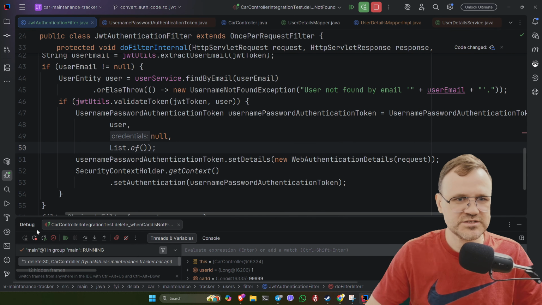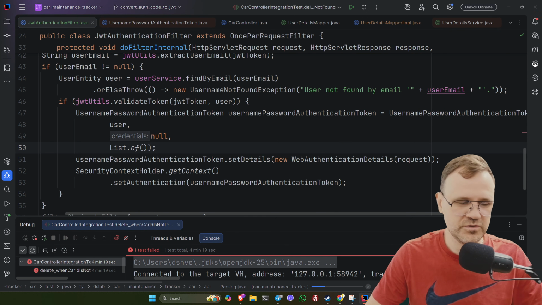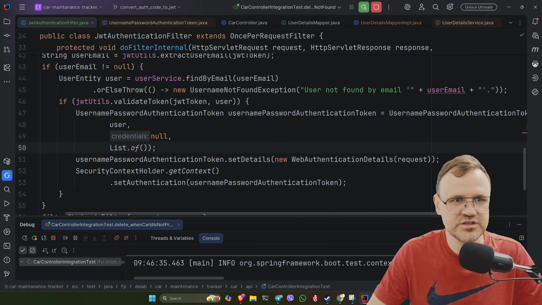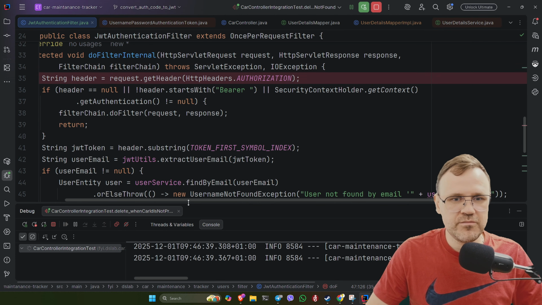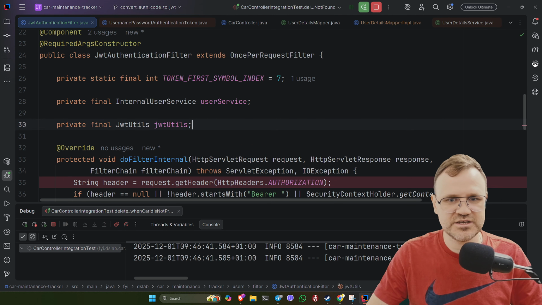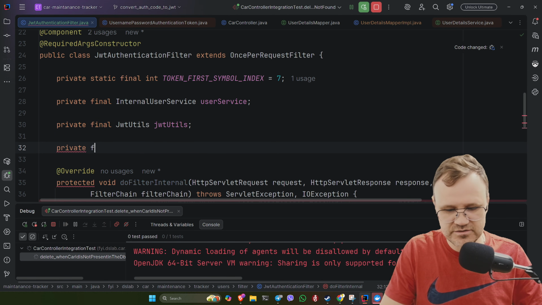And let's take a look once again. So right now the user will be inside of the authentication. But in the best case, maybe it makes sense to put something else right here.